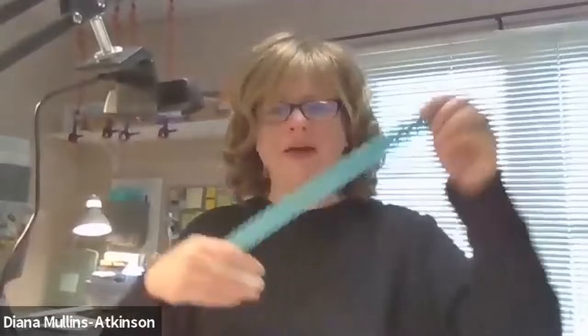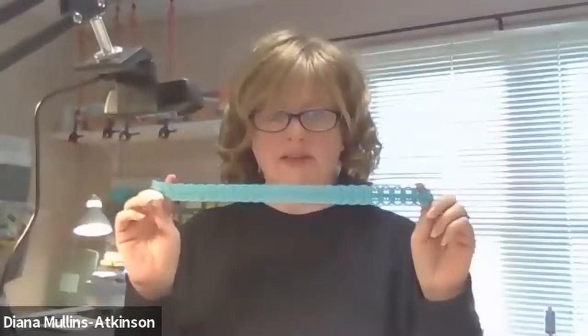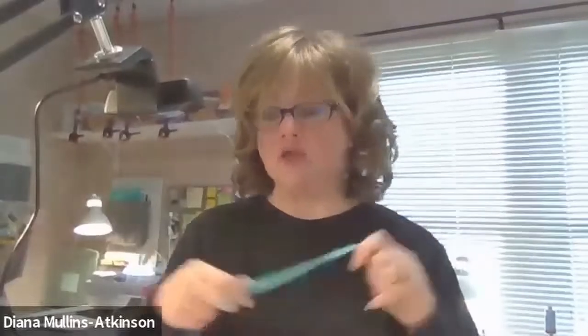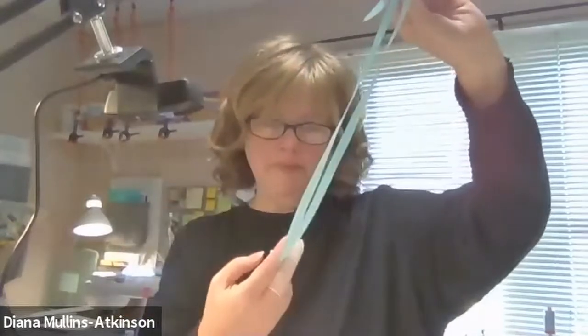You don't want anything smaller than 15 inches. You're going to have a little bit of waste on the ends, but not very much. Okay. You're going to want two 20-inch pieces of coordinating ribbon for your outside ties.